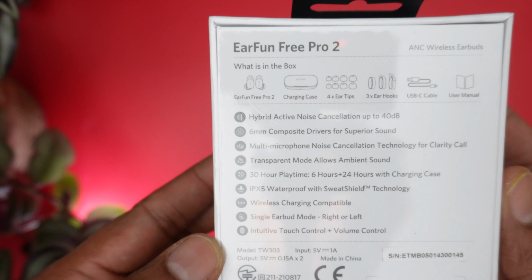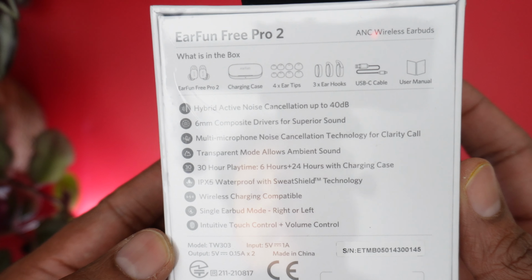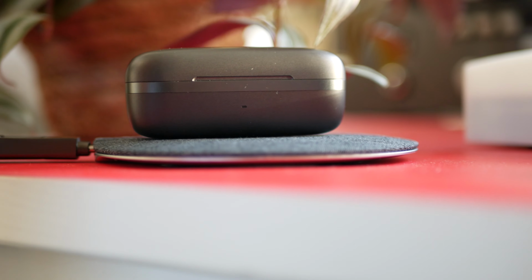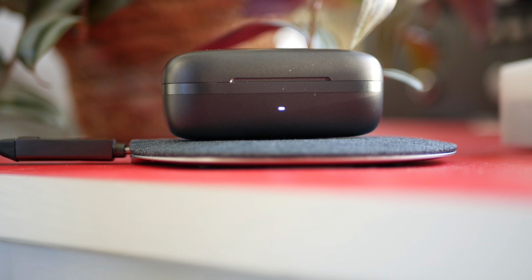In terms of battery life, these get about 6 hours with ANC and 24 hours from the case. They're also IPX5, so good for workouts, and the 4 sizes of tips and 3 sizes of wings are a nice addition in the box. And like most Earfun products, these also come with wireless charging.